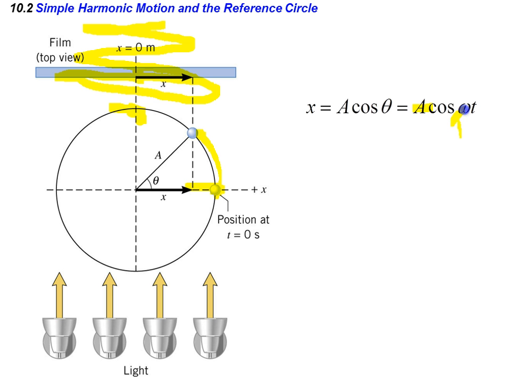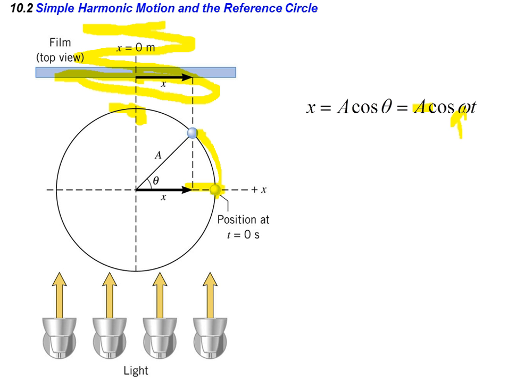If we increase omega here, that means we spin more quickly. That is going to increase the frequency of our wave or decrease the period. Now these are terms that are coming back from trig that are going to have a physical representation, a physical meaning now in this unit.